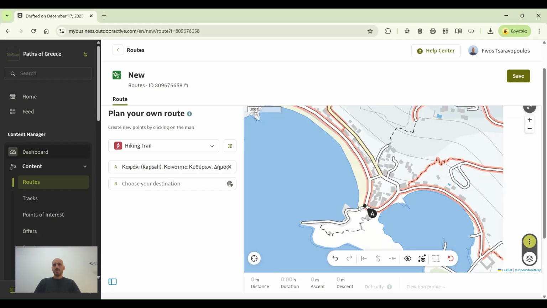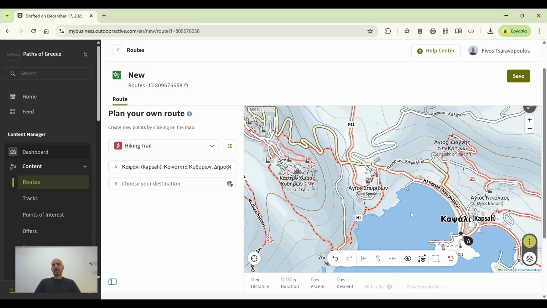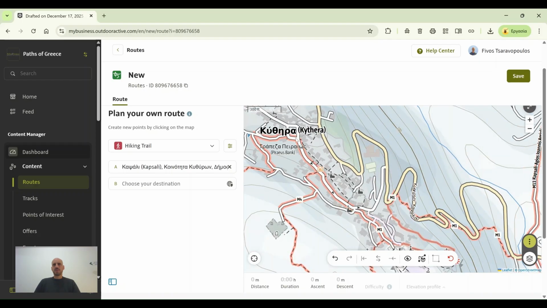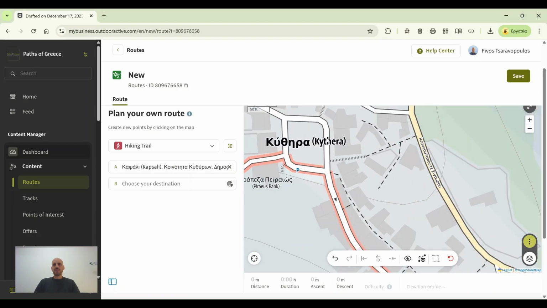I have two options now. Either I click at the very end of the trail that I want to create and let the machine do the rest of the work, choosing the best possible hiking trail connection between these two spots, or I can click consecutively to different points, making sure that I include the parts that interest me. First step for us is to just go to the end of the trail, which is in the central square of Kythera, and click on the second point.